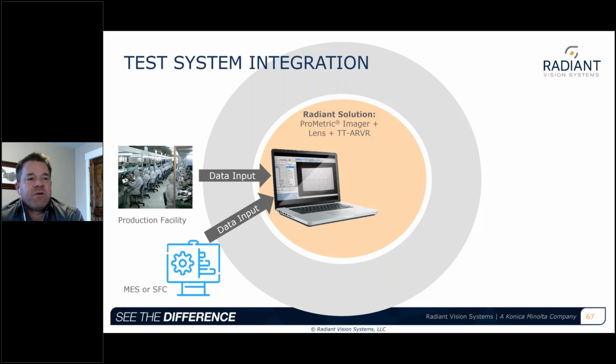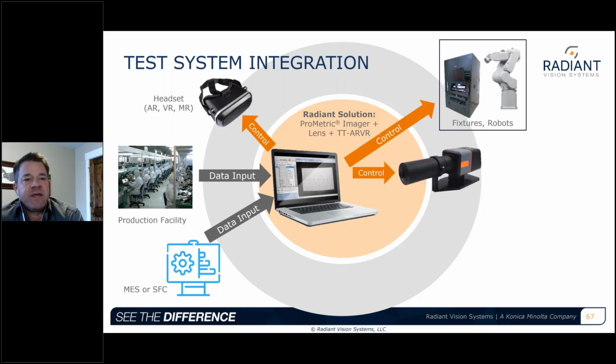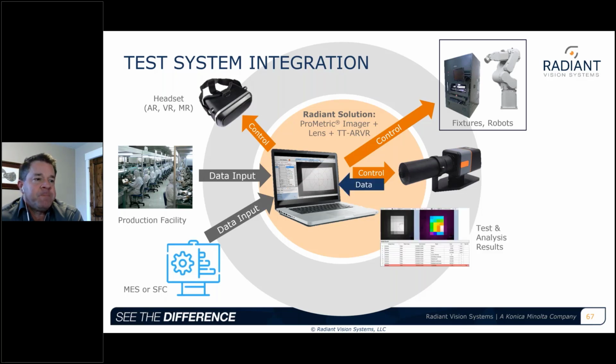Not only does this software apply analysis functions to evaluate measurement images, but it features an API to talk to all kinds of equipment. The software pushes test images to the headset and synchronizes measurement functions on the camera. In production, these functions may be further synchronized with test fixtures and robotic positioning. Receiving data back from the camera, the software calculates the measurements and evaluates images against defined pass and fail parameters. All data is then output to the central manufacturing control system, and commands are reported out to other operations.